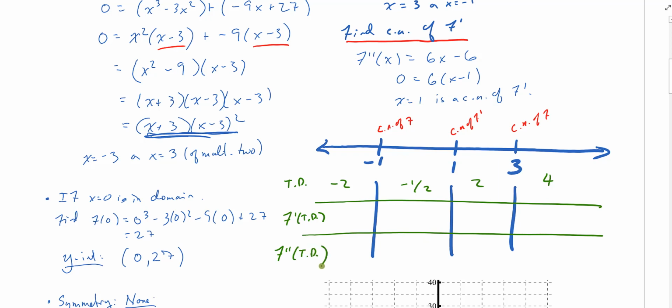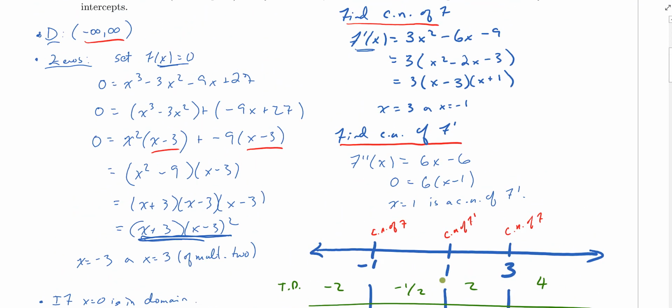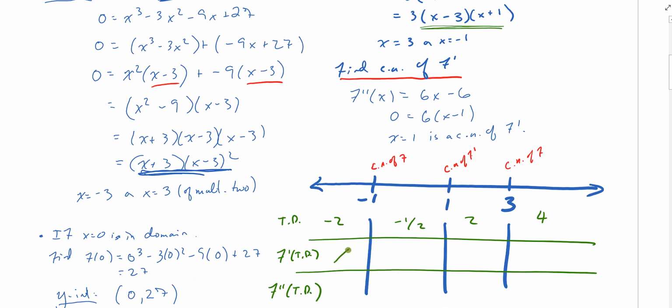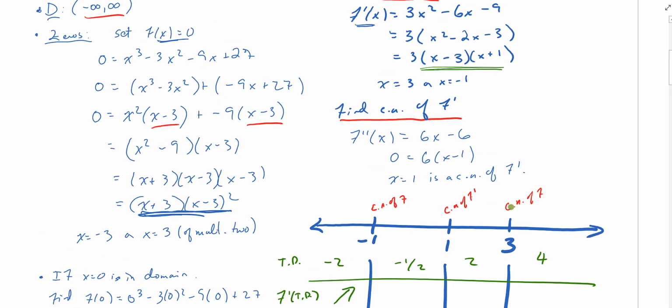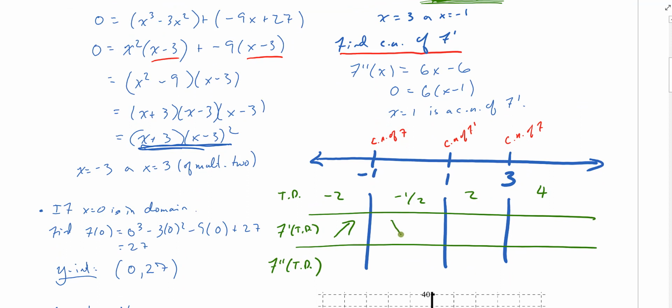Okay. So plugging -2 into the first derivative, and I'd like to go up here where I've put the first derivative into factored form. If we plug in -2, both these factors are negative. The product of two negative factors is positive, and so we get that the function's increasing on that interval. If I plug in -1/2, this factor is still negative, but this factor is now positive, and the product of a positive and a negative is negative, and so we're decreasing there. By the way, since this was a critical number of f, notice that we've just shown that x equals -1 is a local maximum.